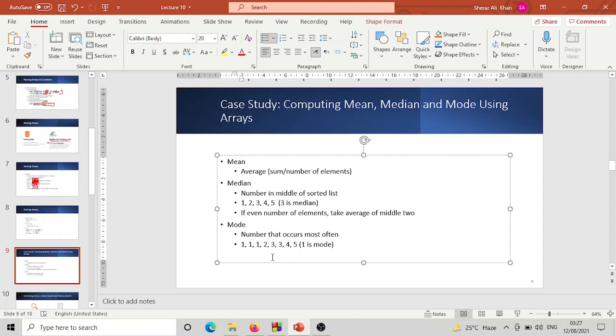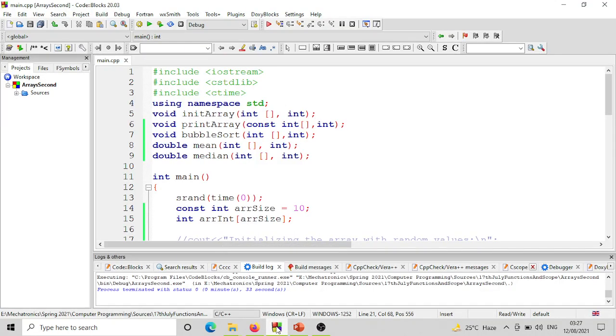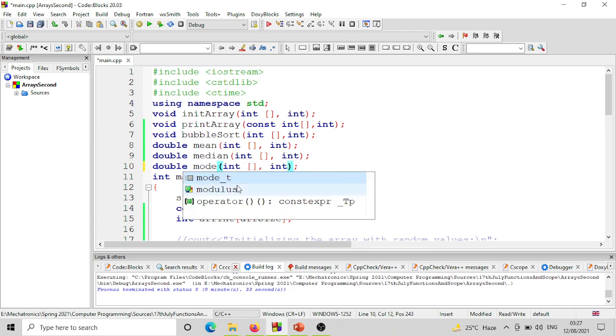So how are you going to find the median value? Now, I want to leave it as something that you should think about, how to find the median and how to find the mode. The most important thing is that in order to find both the median and the mode, you need to first sort the array.